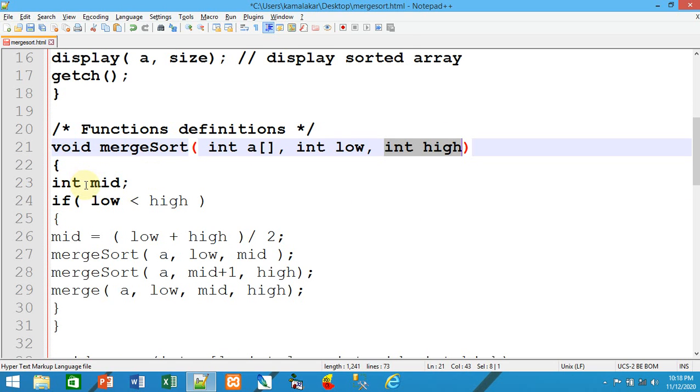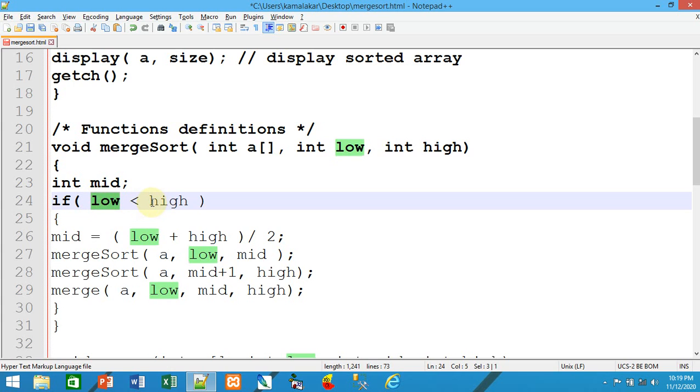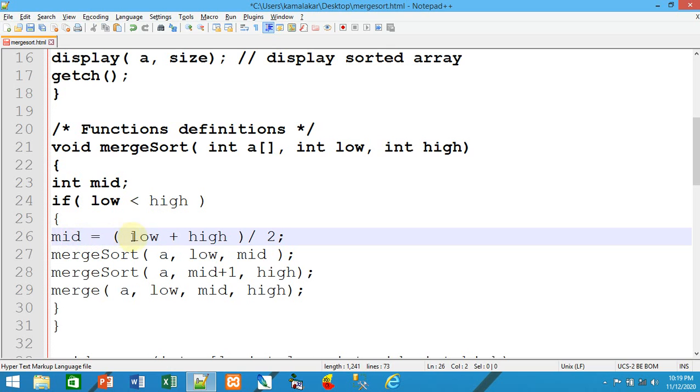Then we are going to find the mid, which will be calculated within the if statement. If low is less than high, as already explained in the last class. High value is 9 and low value is 0. So 0 is less than high, so mid equals low plus high divided by 2. That becomes 9 divided by 2, which is nothing but 4.